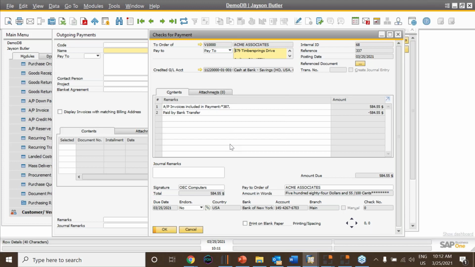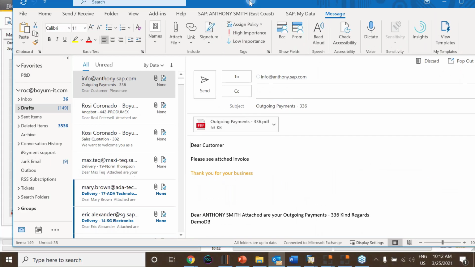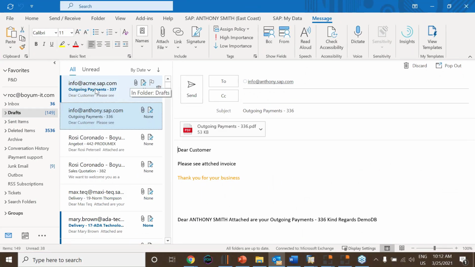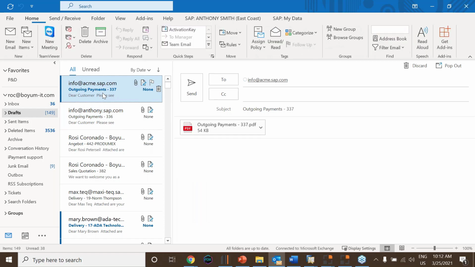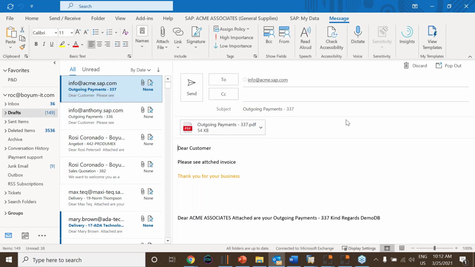And imagine with our print and delivery, if you have a printer with only checks in there, you can actually schedule it so it prints automatically, of course. And actually it did it in my case. If I go to my email really quick, you see I actually had it scheduled that it automatically emails me the outgoing payment to the vendor maybe. So it did it all automatically, and this was done with print and delivery.